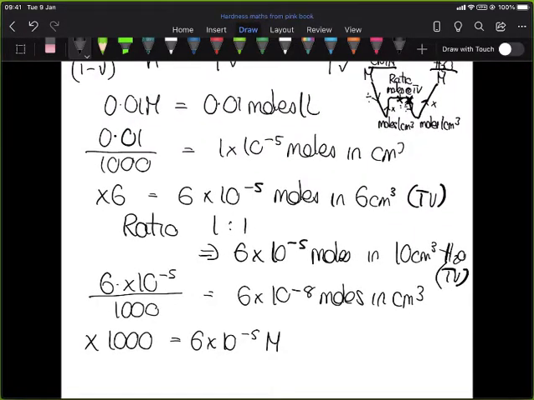Miss? Yes. For those last two steps, why do you have to like divide by 1,000 and then multiply by 1,000? Because, oh, thank you. Good spot. I was wondering why this was so big. So it should be 10 to, so 6 exponential minus 5 divided by 10. Good spot, Roisin, good spot. So 6 by 10 to the 2, 4 to the minus 6. And then multiply that by 1,000. And now it should be 0.006 big M. Okay, apologies.